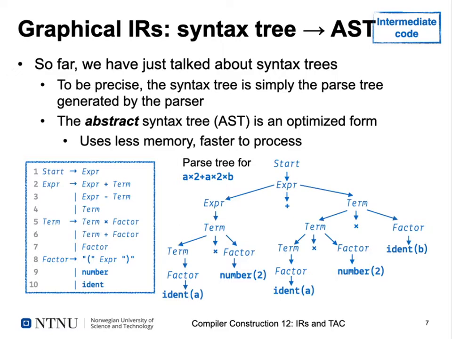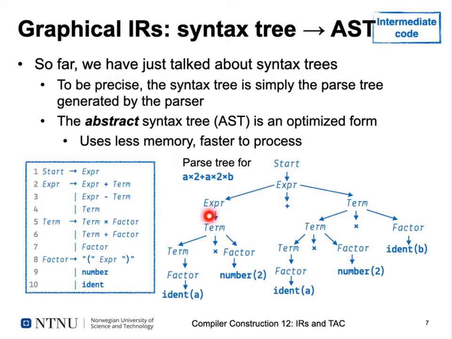So what's the difference when we talk about an abstract syntax tree? Now, when you consider code generation here, you don't really care about all these non-terminal symbols anymore. What you actually want is to know which instructions here are operations to execute, and in which order they should be executed, and what the data flow is. So which data has to be combined, which data is coming from where. So for example, some data is coming from a variable here, some other data is coming from an immediate value here, and we have to combine them here.